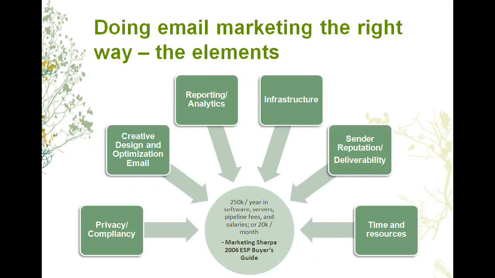The point to get across here, what I really want to emphasize, is that if you really want to have a successful email marketing program, it's not just a case of getting a copy of Microsoft Outlook or a very simple tool. There's a lot of different aspects that goes into it that really make your program successful. And obviously you can see the statistic here on the slide. Marketing Sherpa, in terms of their buyer's guide, estimated that to have a really sound platform and program, it probably costs about $250,000 a year in software, servers, etc. Obviously that's going to depend on your business goals, your needs, etc.